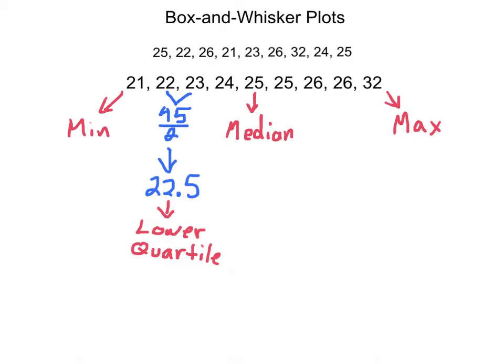Now for the upper quartile, we're going to do the exact same thing except on the other side of the median. So we're going to look at our two numbers in the middle, and this time it's actually going to be pretty easy. If both numbers are the same, then you automatically know that when you add them together and divide by 2, the result is going to be the same as the two numbers it came from. 26 plus 26 is 52, and if you divide that by 2, you get 26. And this would be our upper quartile. And quartile is spelled the same.